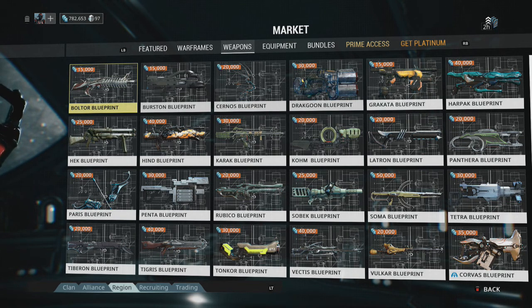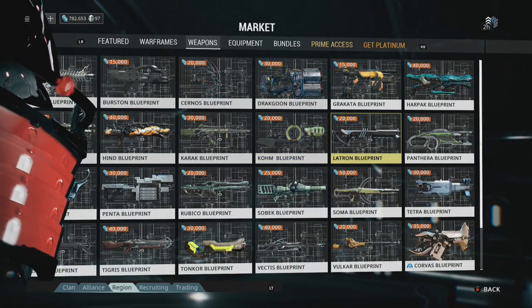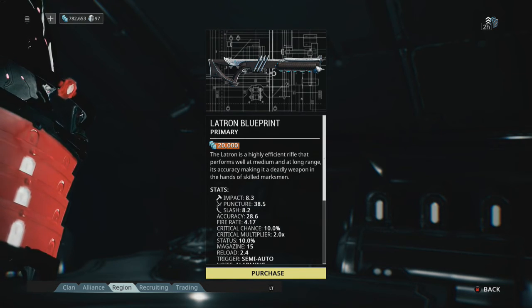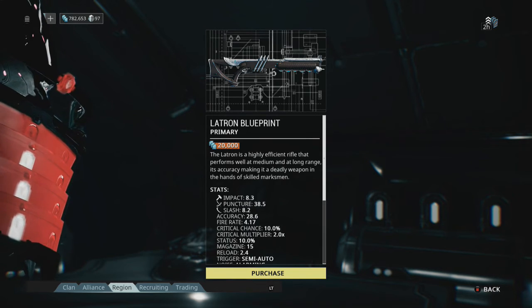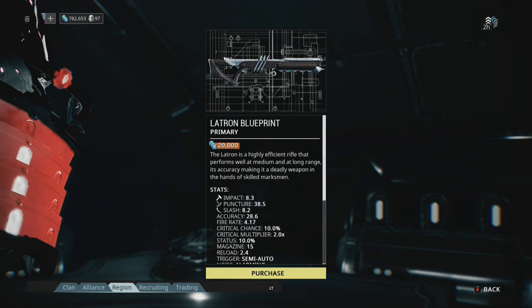All right. Now, the first thing I can say right off the bat is my number one pick for starting off is the Latron. Now, you might be wondering why. The Latron has a great deal more damage that can be actually done than a Braton MK1 or Paris, your beginner weapons that you start off with.